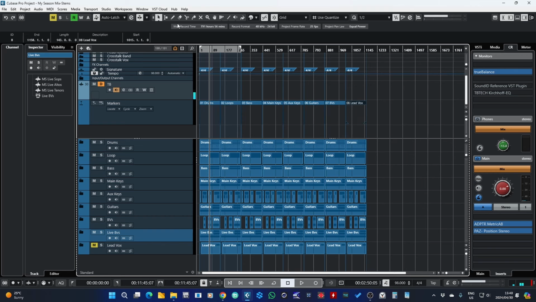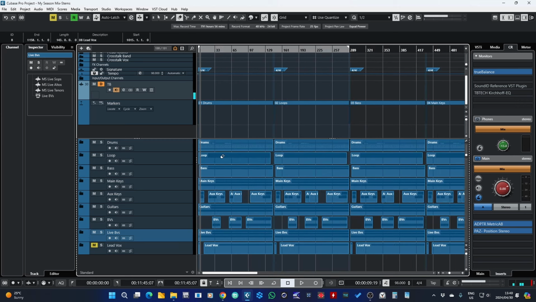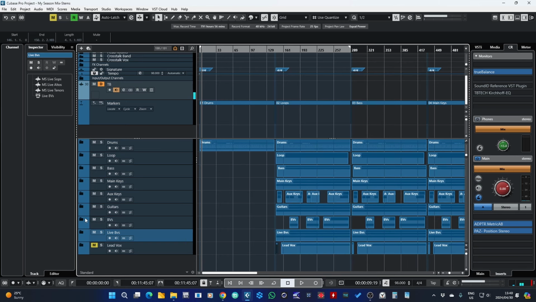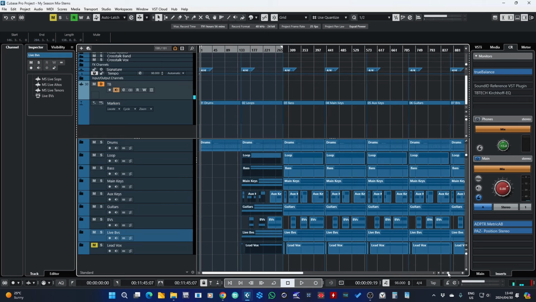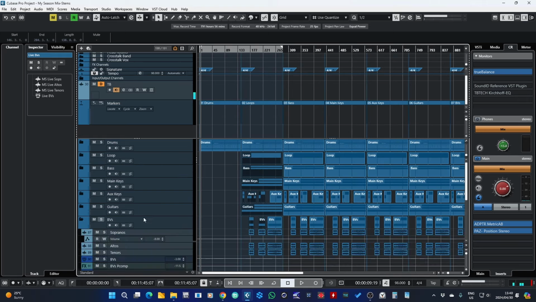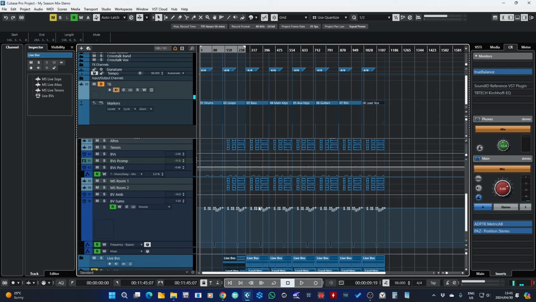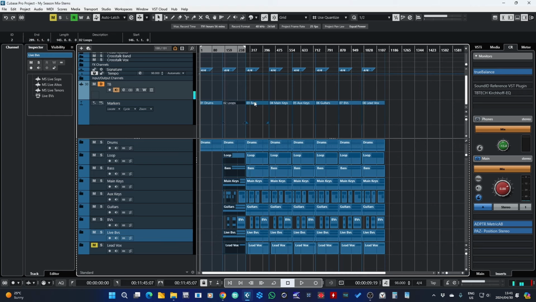And then grab your eraser tool and start removing what you don't need in that particular stem. And this is where folder tracks come in handy because you can just delete entire sections and it won't affect any automation or anything like that. And I can show you how Cubase copies the automation across for each instance of the mix. So each cycle marker, the mix sounds exactly the same.